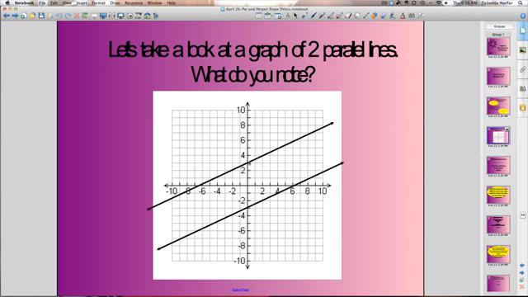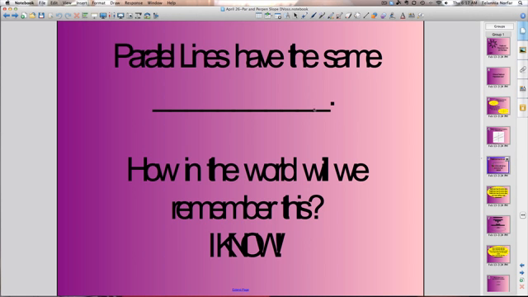Good job. You should have noticed that if you go up 1/2, this slope is 1/2. And you go up 1/2, and this slope is 1/2. So you notice that both of them have the same slope, and they never touch. So they fit our definition. But now that's helpful for us when it comes to doing algebraic problems. So in this line right here, go to your notebook file and write parallel lines have the same slope.